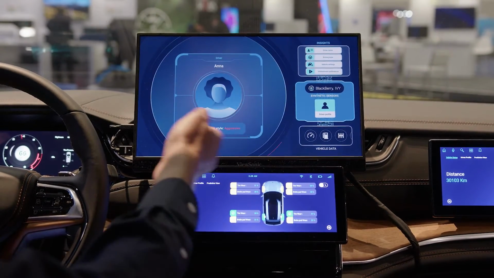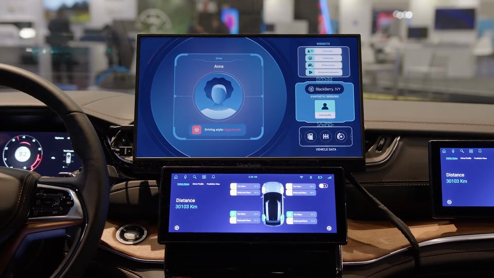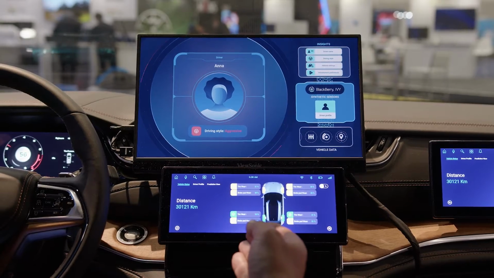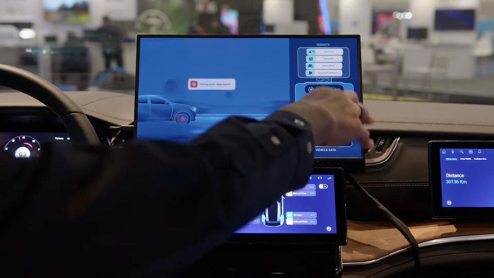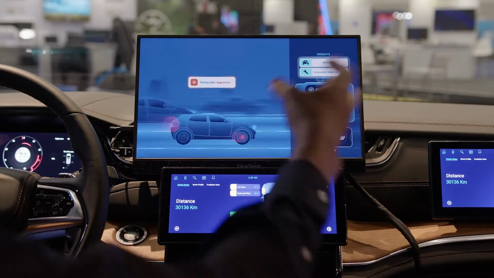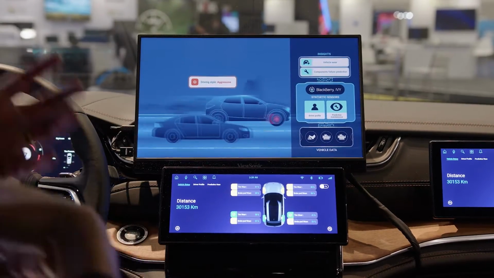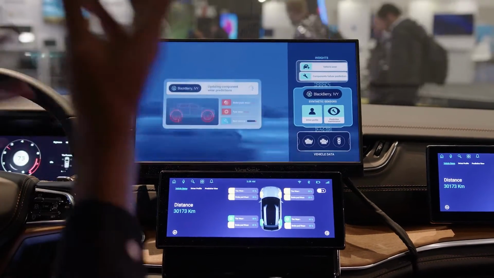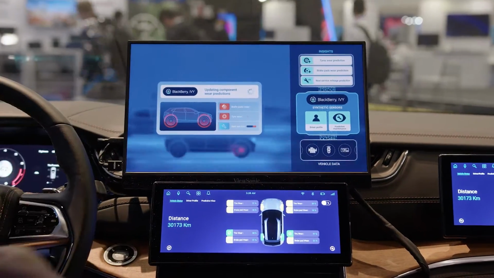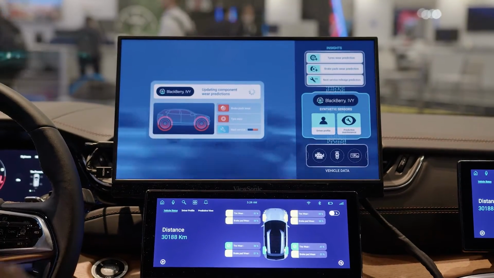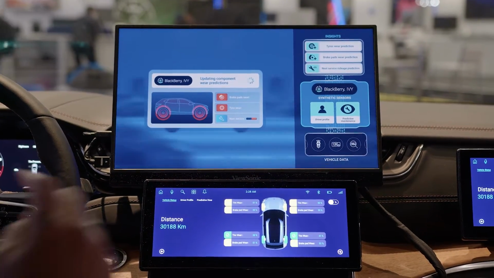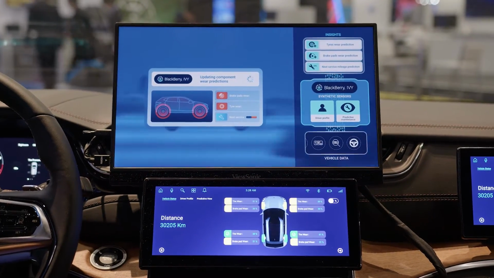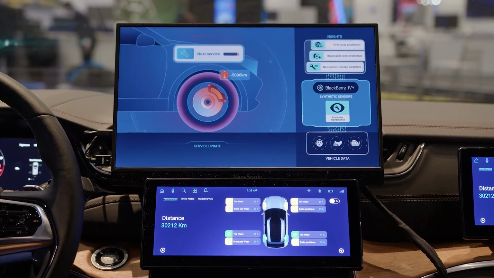Here we have a particularly aggressive driver, and as a result, that aggressive driver is going to see increased brake wear and also increased tire wear. Previously, all of that would have to be computed in the cloud, so the data would need to be sent up to the cloud and their complex algorithm would be run within the cloud itself. Of course, that would require a lot of data to go up to the cloud. So there are increased costs in terms of connectivity costs, cloud compute costs, cloud storage costs, and so on. Whereas by running it locally within BlackBerry Ivy's runtime, we can greatly reduce those associated costs and also the latency because we're running within the vehicle.